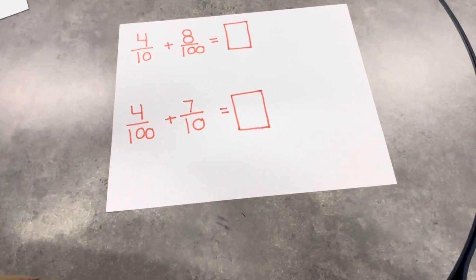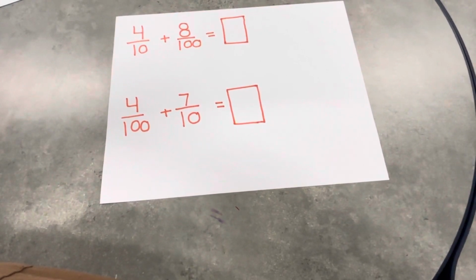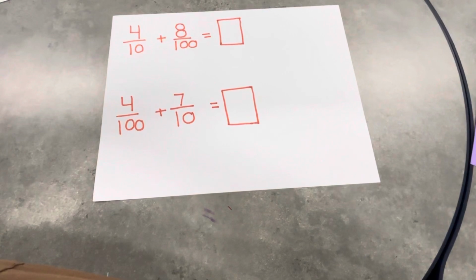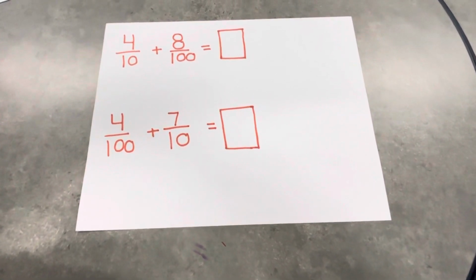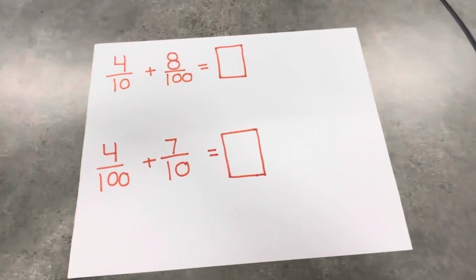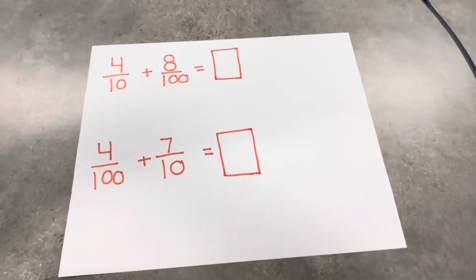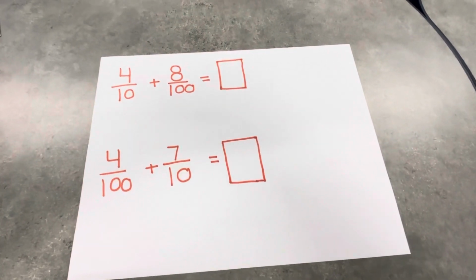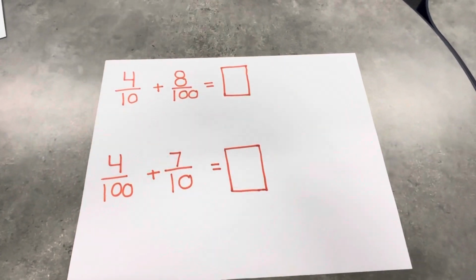Right, so today we're going to figure out how to change fractions with denominators of 10 to an equivalent fraction with a denominator of 100. We're going to still use those basic skills that we've learned in all of our previous videos, okay? Whenever we have to add or subtract fractions, we need to first check one thing. The denominator, or how much the whole is broken up into, needs to be the same.